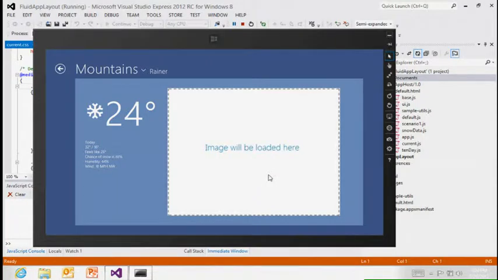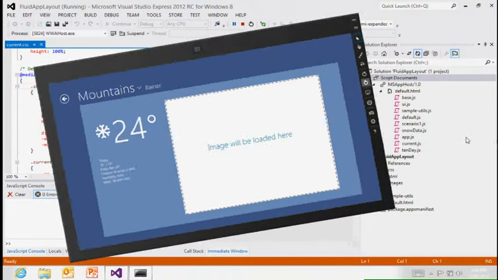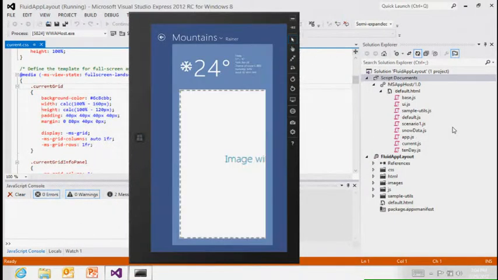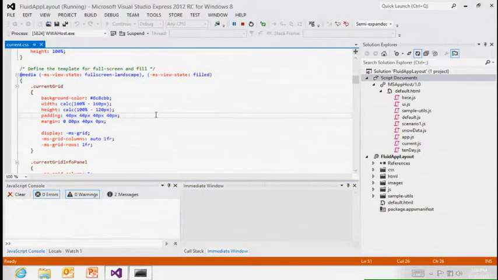There's some more information about the weather below, and there's space for an image. And let's see what happens if I rotate this UI. You'll see that they moved it so that the image is now below that information. So that data information is now above, whereas before it was on the side. So let's talk about how the app author did this in this app here.